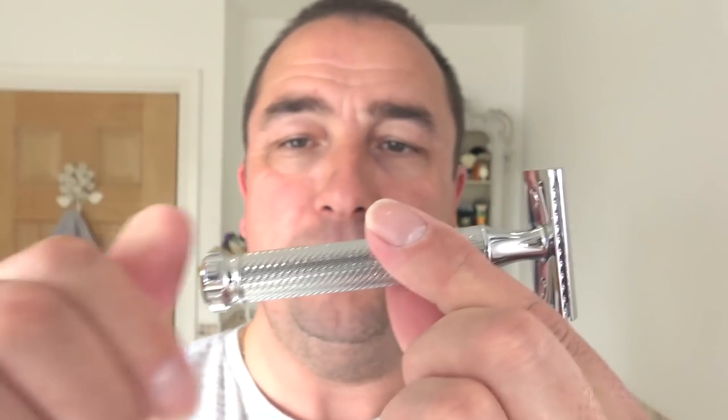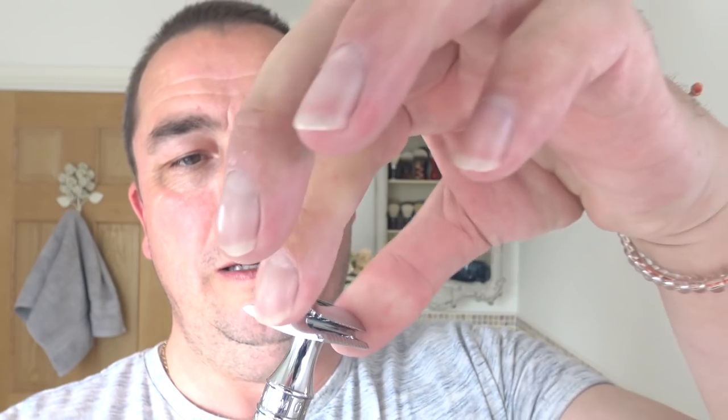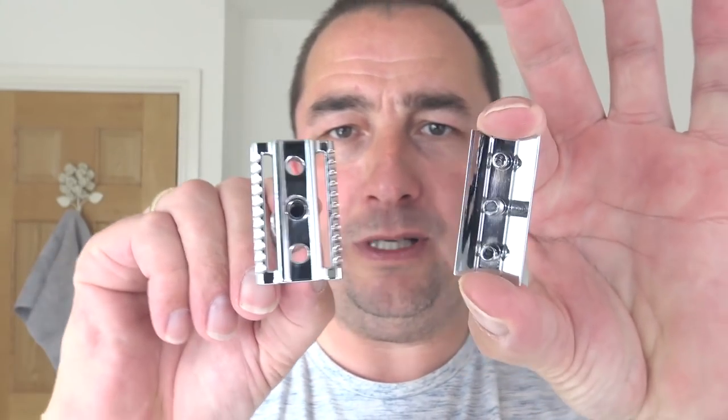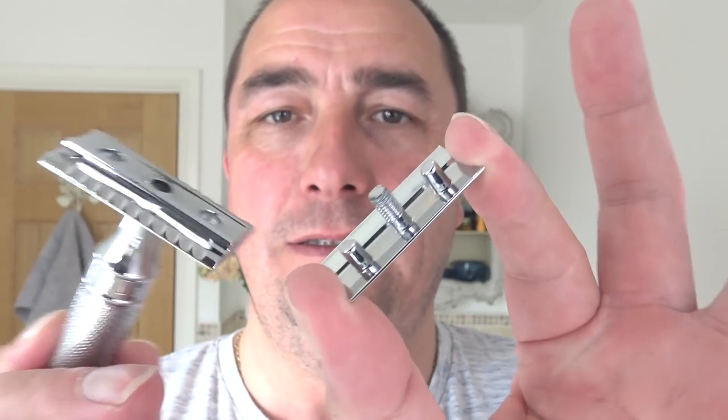Now, the one I'm using today is the Muhle R89 Twist. The reason it's called a twist is quite simple. It's a two-piece razor, very Edwin Jagger, D89 head-ish, very, very similar.